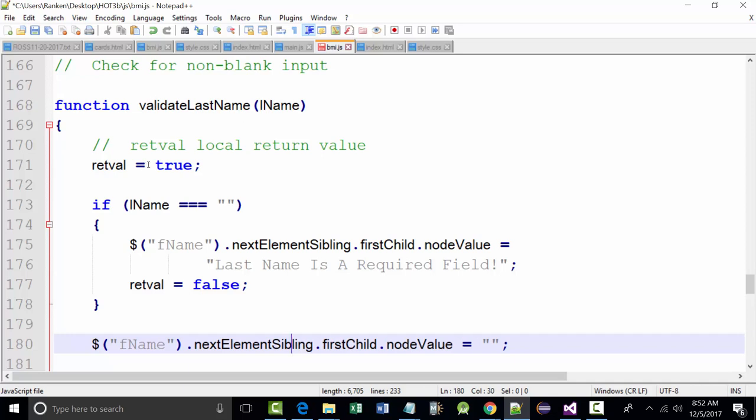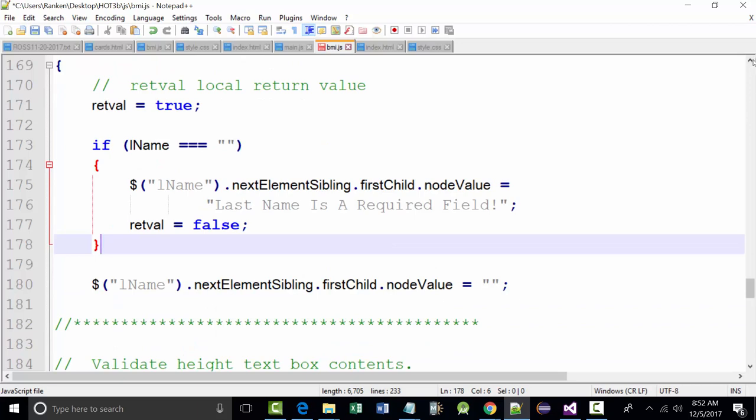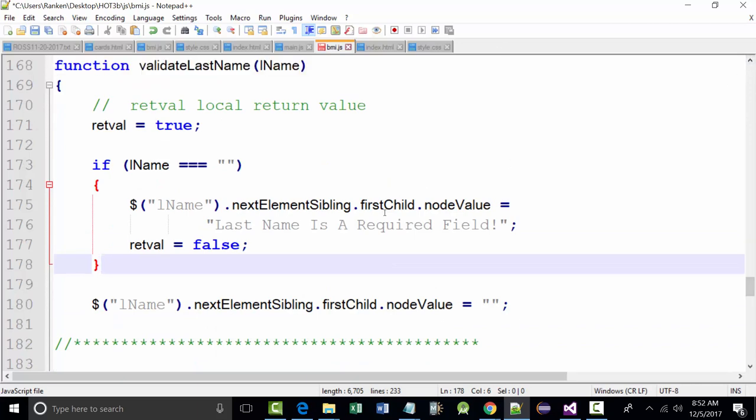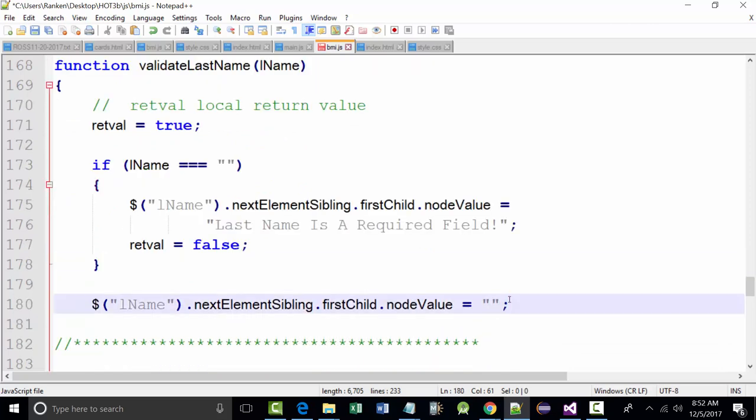Validate last name, L name, retval, L name. Oh, there, L name. Last name is a required field. And L there. And I guess I didn't do the return retval.